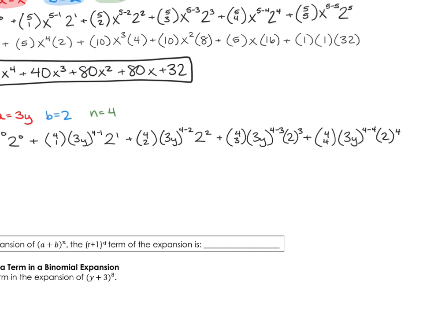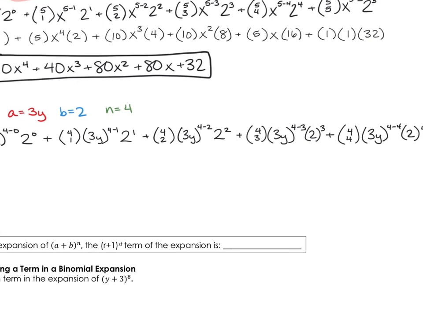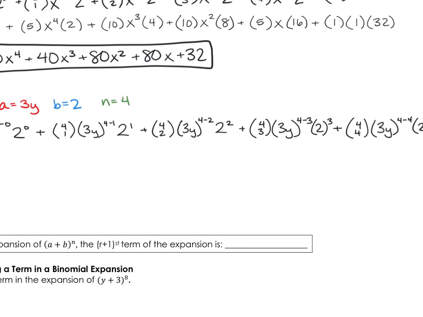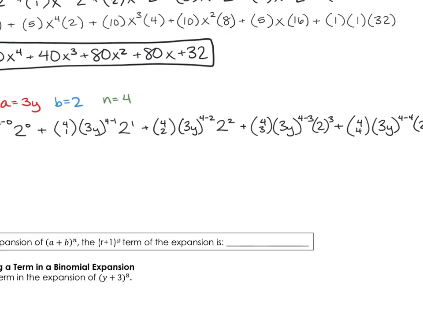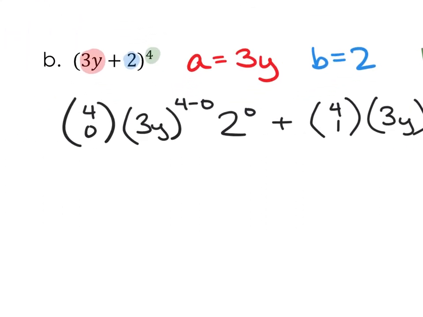Okay, how'd we do? Get it where you can see all of it. Are we all right? Okay, so now comes the part where we just simplify numbers. The choosing part, 4 choose 0, 4 choose 1, 4 choose 2, 4 choose 3, 4 choose 4, is the combination formula from the front of the page. So 4 choose 0 would be 4 factorial over 0 factorial times 4 minus 0 factorial. You would put that in a calculator.